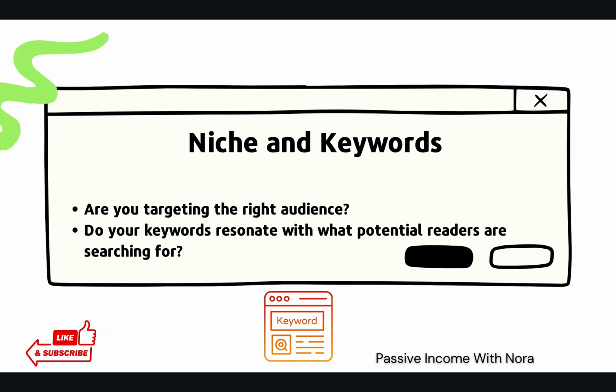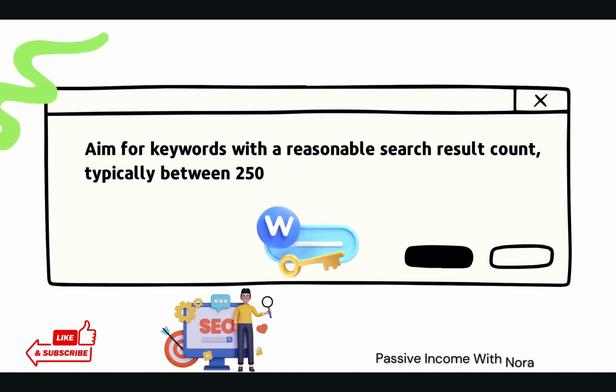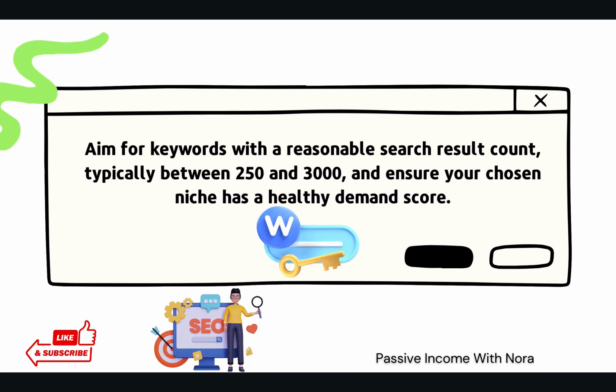So the question you need to ask yourself here is, are you targeting the right audience? Also, do your keywords resonate with what your potential readers are searching for? It's really essential to find the balance between competition and demand. Use Amazon search suggestions and also employ tools like the free keyword suggestion tool by Self-Publishing Titan's Chrome extension, amazing. And also use the 4 free Chrome extensions that I keep on talking about and that I also personally use to analyze profitability when it comes to niche research and keyword selection.